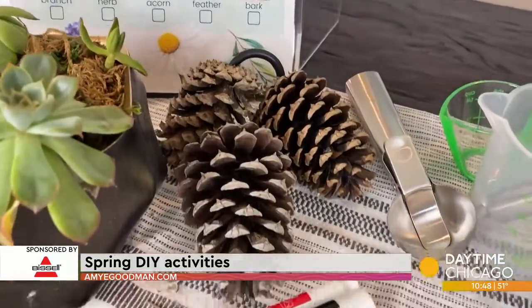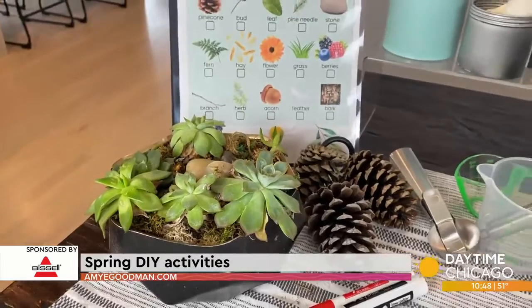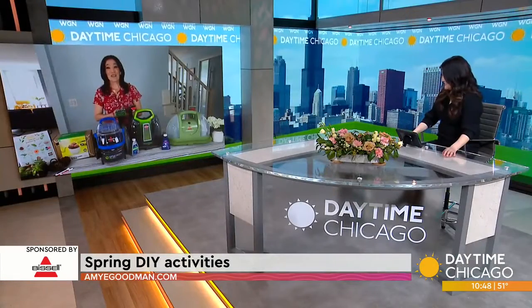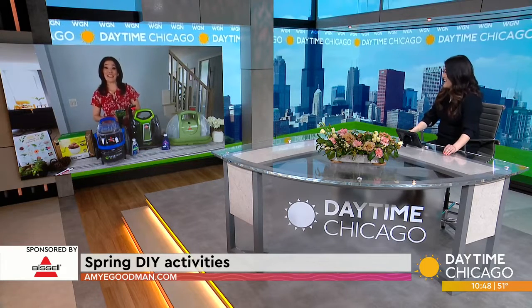I love this succulent garden. It's really fun to start indoors as the weather's still a little bit chilly. I love those succulents because they're very hardy and difficult to kill. You only have to water it once a month, and I think my kids can handle that.